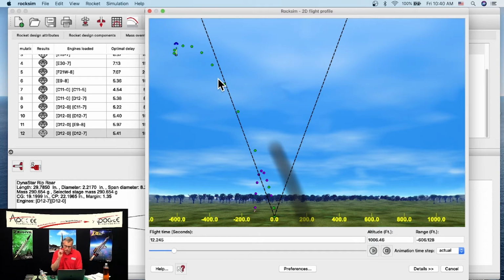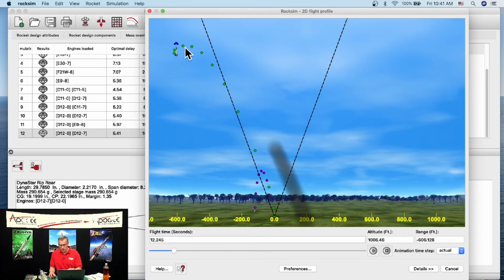So, first criteria, Al, is the rocket going up? And our criteria is we define it by these dashed lines right here. This is what we call the weathercocking cone. We want the peak altitude of our rocket to stay inside that cone. Right now, our peak altitude is right here, which is outside of the cone. So we've already got one problem right there.